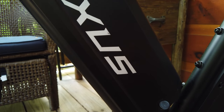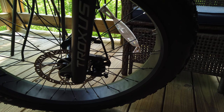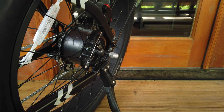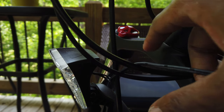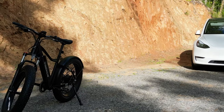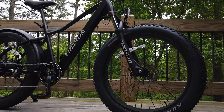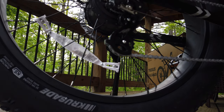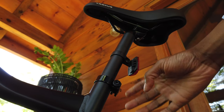Before taking the bike out on the road, I want to give it a once-over and inspect the Shimano 7-speed shifting system and Tektro mechanical disc brakes for proper function and alignment. Adjust the suspension fork to your desired settings, following the manufacturer's recommendation for compression damping and pedaling efficiency. Inflate the Kenda fat tires to the recommended pressure, between 5 and 30 PSI, and make sure the tires are seated correctly on the rims. Perform a general safety check, inspecting the frame, chain, and other components for proper installation and alignment.